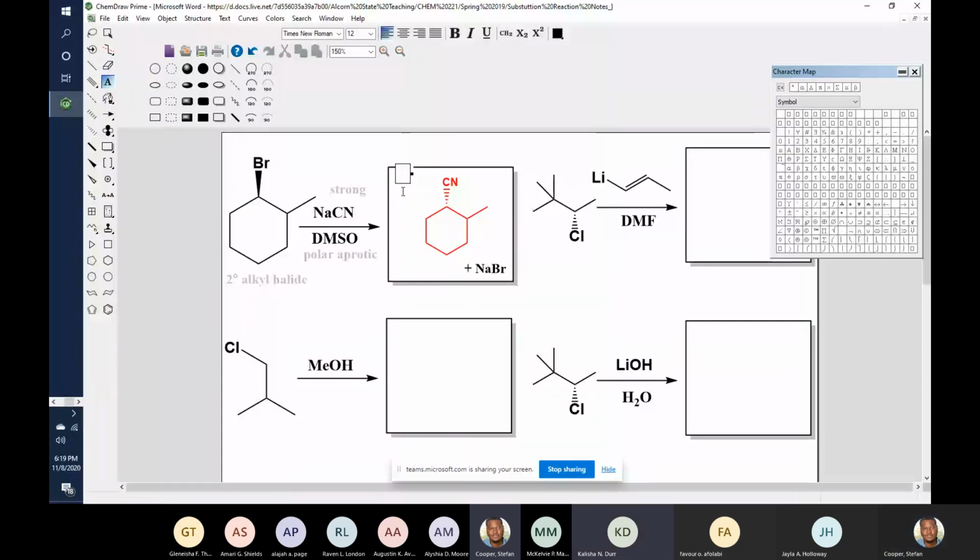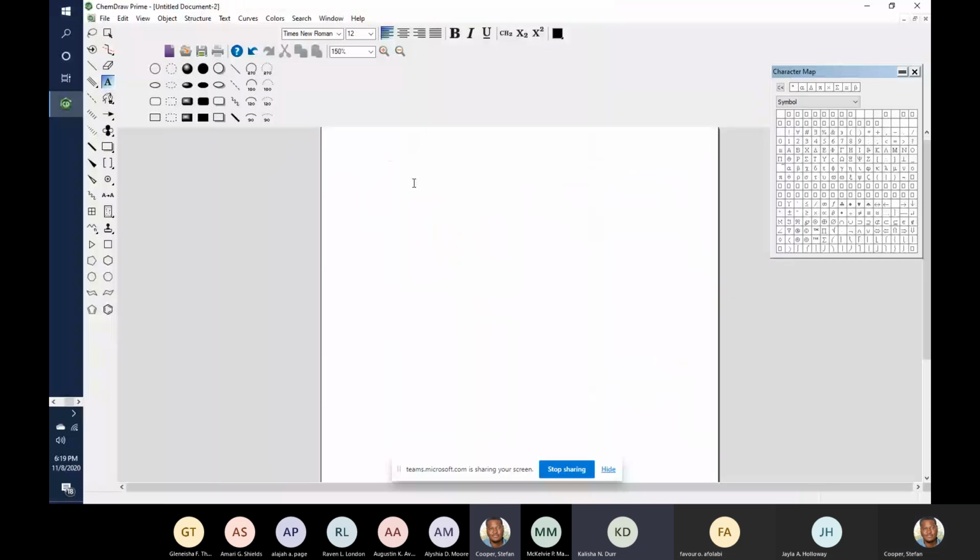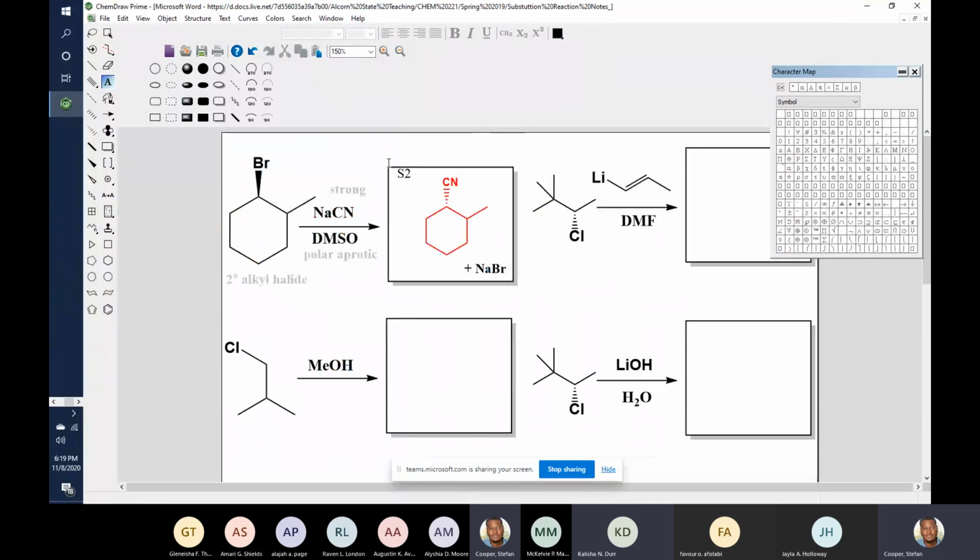Dr. Cooper, I have a question right quick on the mechanism. For the SN2, the nucleophile has to be strong to attack the carbon, which pushes the halide off? Yes. It's all concerted. I can probably generate a mechanism here. If you want to think about it, I'm going to put the charges here. There's a plus here on the sodium. There's a minus here.